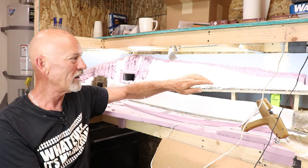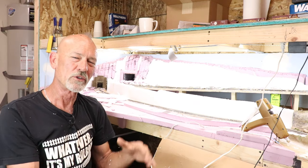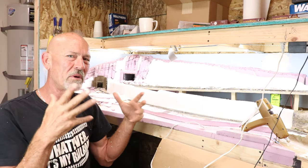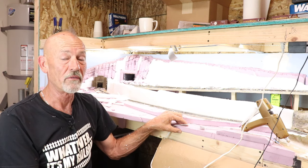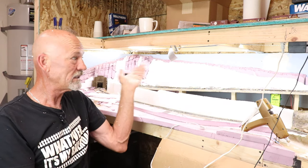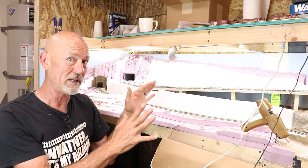It cuts easier. It makes this granular thing when you scrape over it. Again, for something that's more structural, I think I would use the pink stuff because it's really solid, and a hot knife takes forever to cut through it, by the way. But the white stuff, boom, clean up the mess and you're good to go, which is what I'm going to do now. I'm going to clean this mess up.